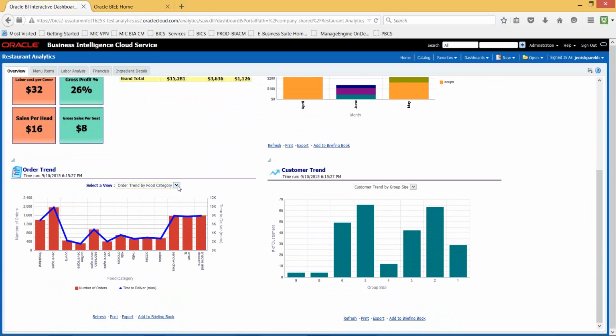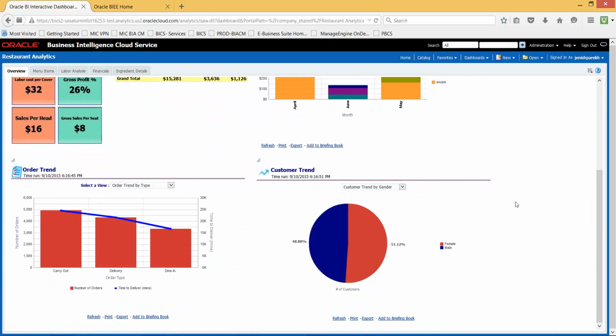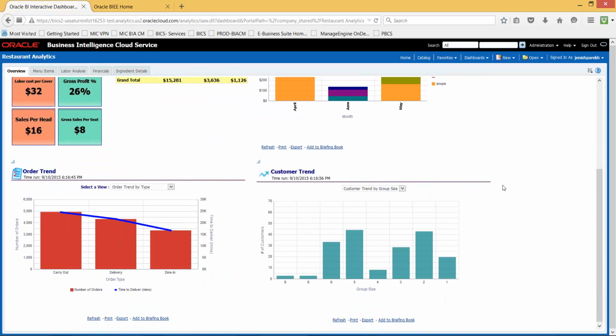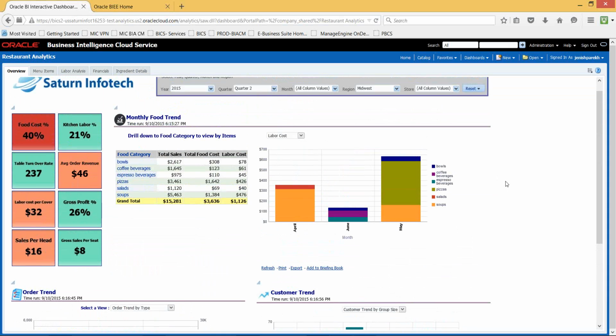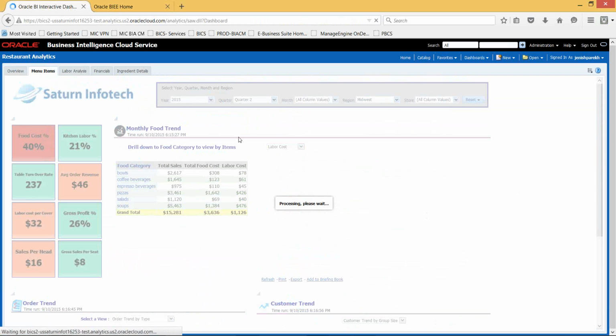Who are your customers? Who are you marketing to? How are you going to know? If you want the dinner crowd to come in earlier, you'd be able to direct some of your marketing targets that way. Look at your customer trends by age. We all want the millennials, but I was just reading the other day that more and more restaurants have to start looking at Generation Y, all the teenagers out there with discretionary income. How are you going to get them in, and how are they going to be much different than the traditional American customer? So we go over to the next tab, and you'll see menu items.